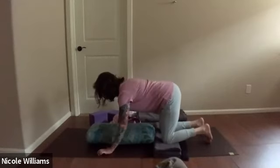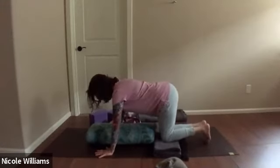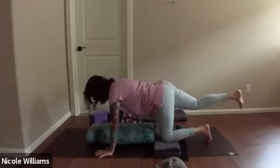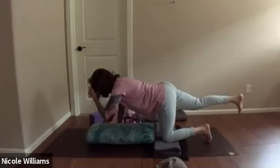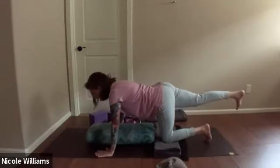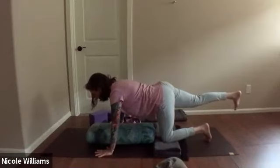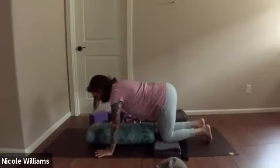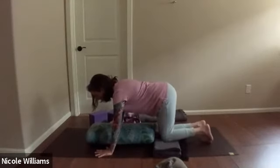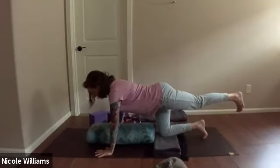Doesn't have to be perfectly with a bolster, but take the legs to the knees close together and lift up the right leg behind. And as it lifts up, you want to get a feel of that heel reaching and pressing. It's not standing, you're not standing on the heel, but feel the energetics of that push through the right leg behind you. Okay. And then bring the knee back to the left knee, right? You're getting them close and then switching the side, right? Right knee is down now, left leg is back.